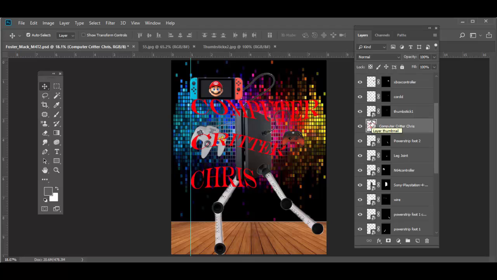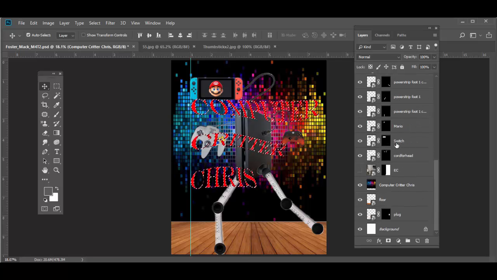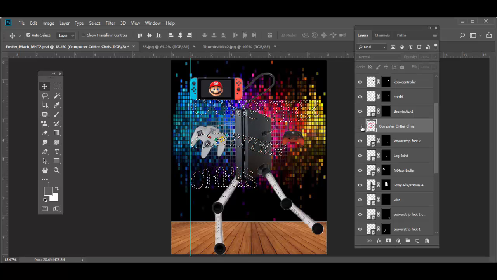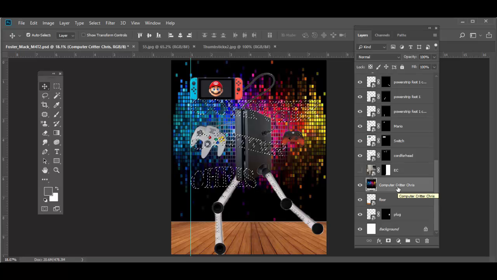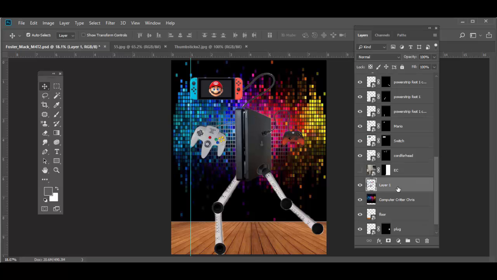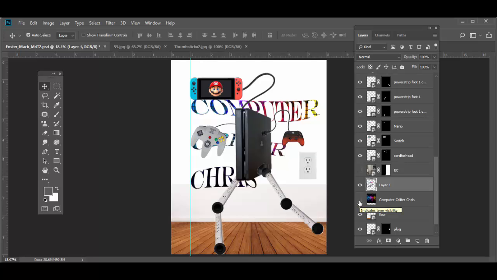Now what I'll do is Control click on the thumbnail here, and that puts a selection around all of the opaque pixels, which in this case is the red text. And I'll scroll to the bottom. Let me hide that now. So there's a selection. Scroll to the bottom, click on this layer right here, and I'm going to hit Control J. What that's going to do is copy what is within this selection of the colorful image that's on that layer. Control J copies and pastes it to the layer above. To prove it, let me hide that underlying layer. There you go. It matches up.